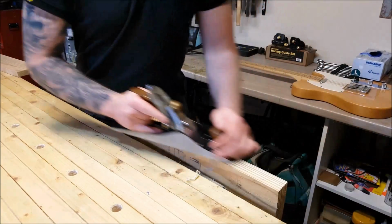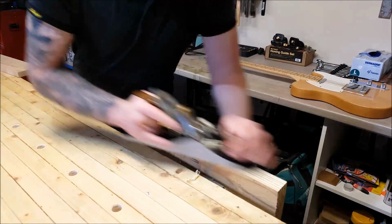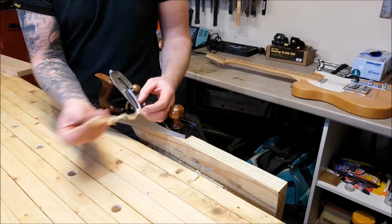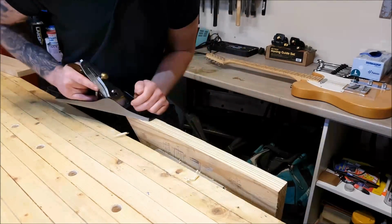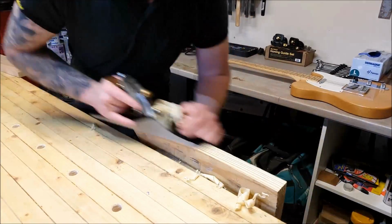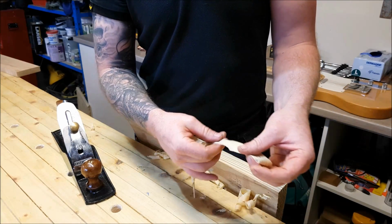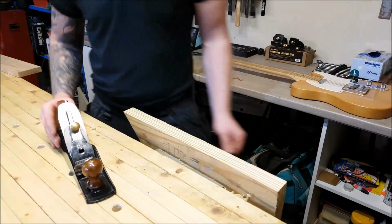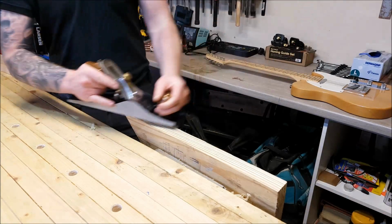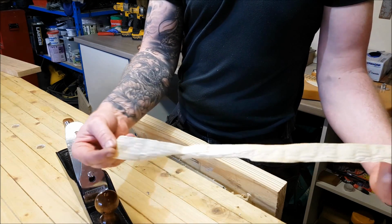Okay, so next up, the number 5. And we'll just use the southern yellow pine on it. Let's get this thing started off. You can take fairly fine shavings with it. We'll just get it a bit more. So a little bit finer than the last time. Not perfect. Let's see if we can straighten this up a small bit. There we go. That's better. So, not too bad.